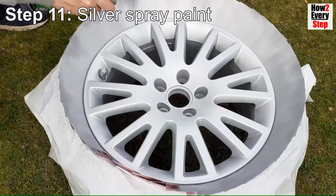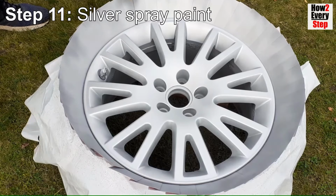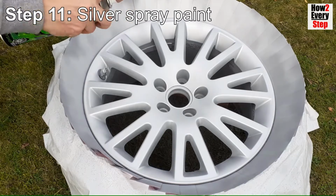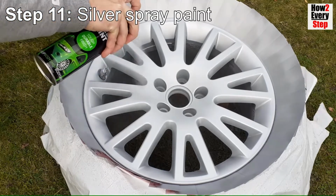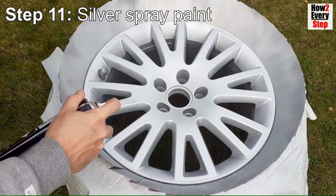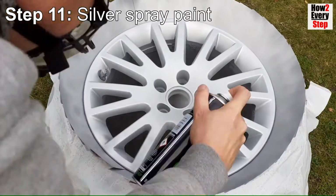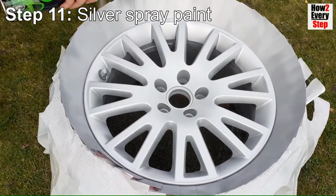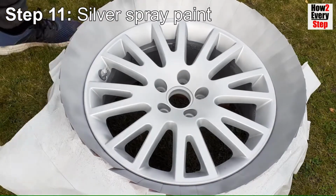For the third coat, spray a heavy base coat. Use long and repeated spray passes to build up the heavy layer here. At this stage you should achieve a full base coat coverage and not be able to see any of the primer colour through the base coat.